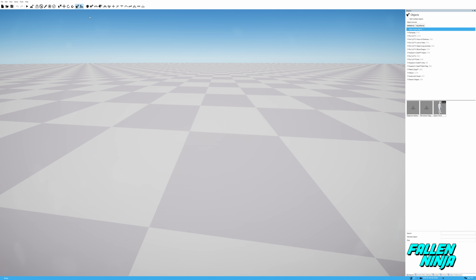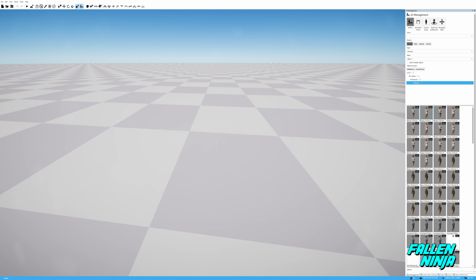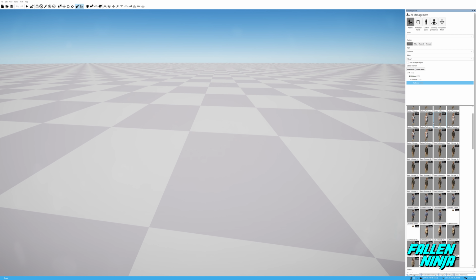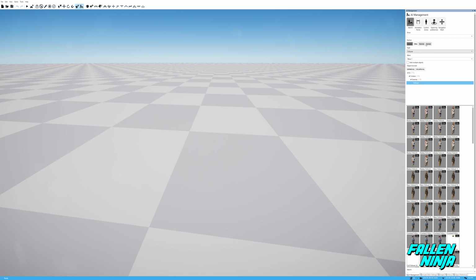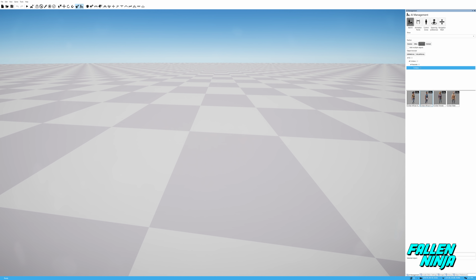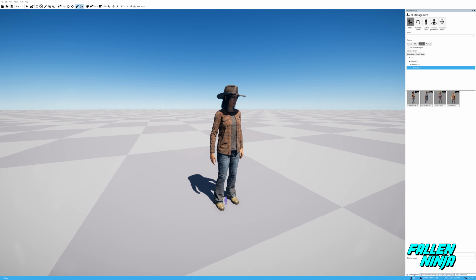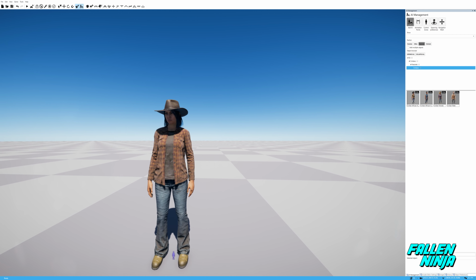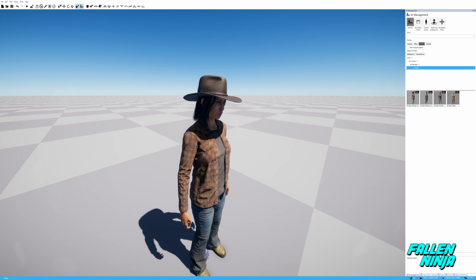So the first thing is we want to get the AI that we need, and as we can tell, there were 3 AIs in that map: the human player, the zombie player that killed the human player, and then the human player turned into a zombie. Obviously we can't control the way the characters look, but we can try our best. For the sake of this tutorial, I'm going to just pick a random civilian female, so they automatically generate what they look like. I wish we had the options to customize them. Unfortunately we can't, but that's out of our control for now.